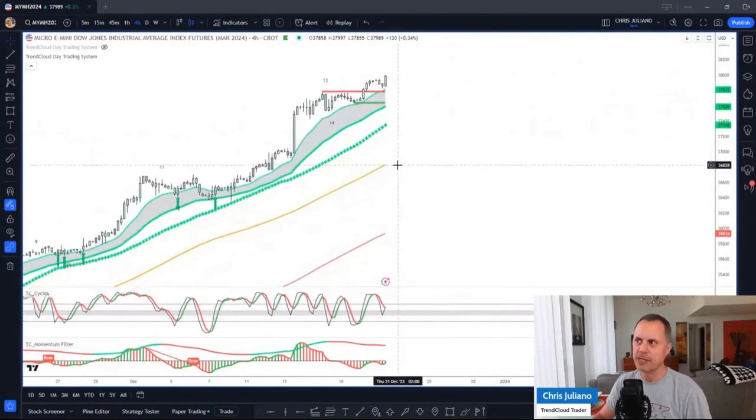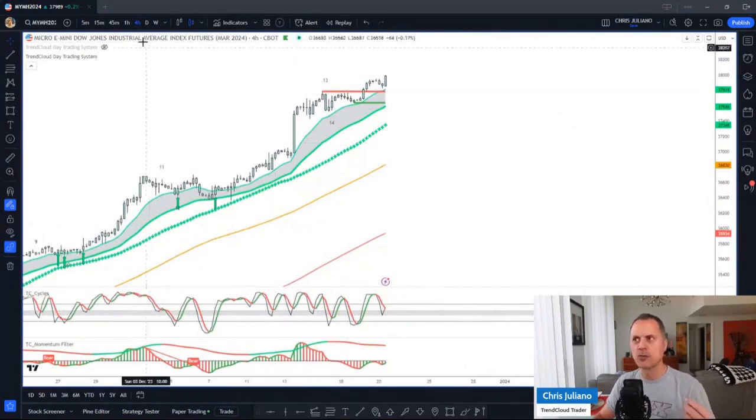So what is impulse phase? What is a corrective phase? Go to your highest time frame. In this case, we're looking at futures, so we're looking at the 4-hour chart. If you're looking at stocks, I would use the daily. But you can see here we're in an uptrend. And do you see how the Trend Cloud cycle indicator is green and pointing up? Well, that means you are in an impulse phase. You're impulsing in the direction of the trend. See how Trend Cloud cycle indicator is pointing down and it's red? That means you're in a corrective phase.